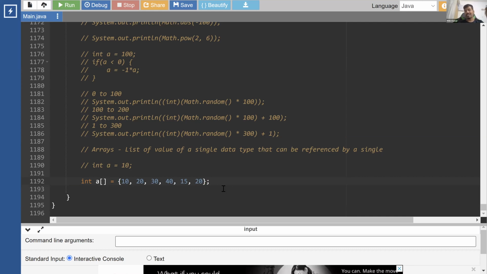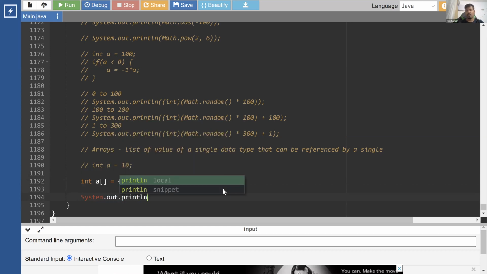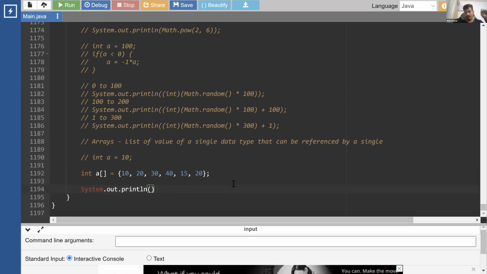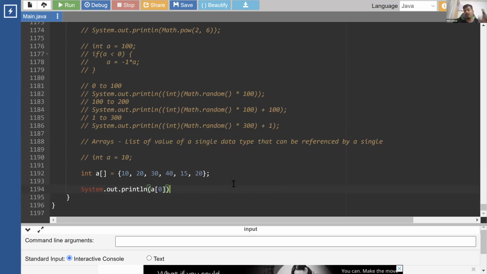Now, how can we access this list of values that we just created? To access it, we follow something known as indexing in arrays. If I write A of 0, we are accessing the first element. In arrays, or in strings, indexing starts from 0. In general, in Java, indexing starts from 0.